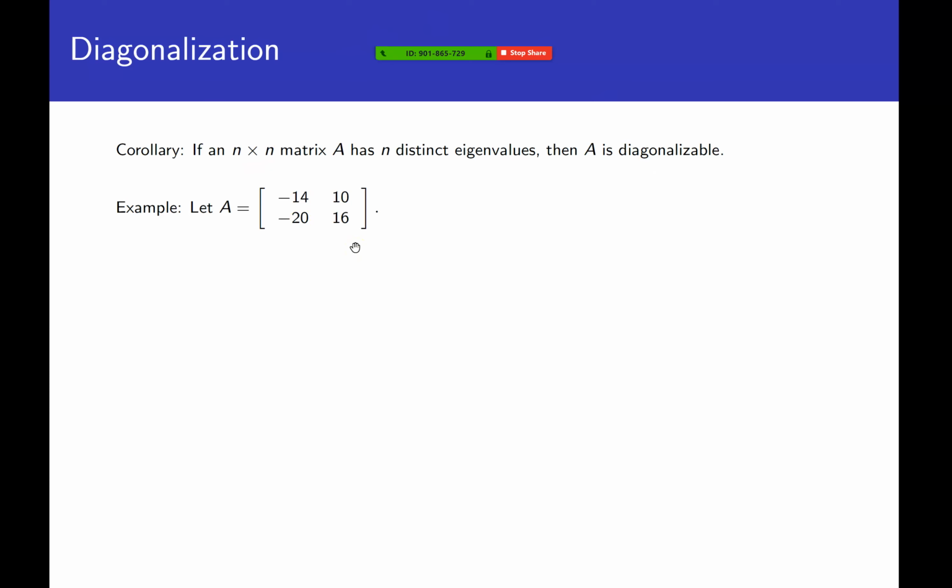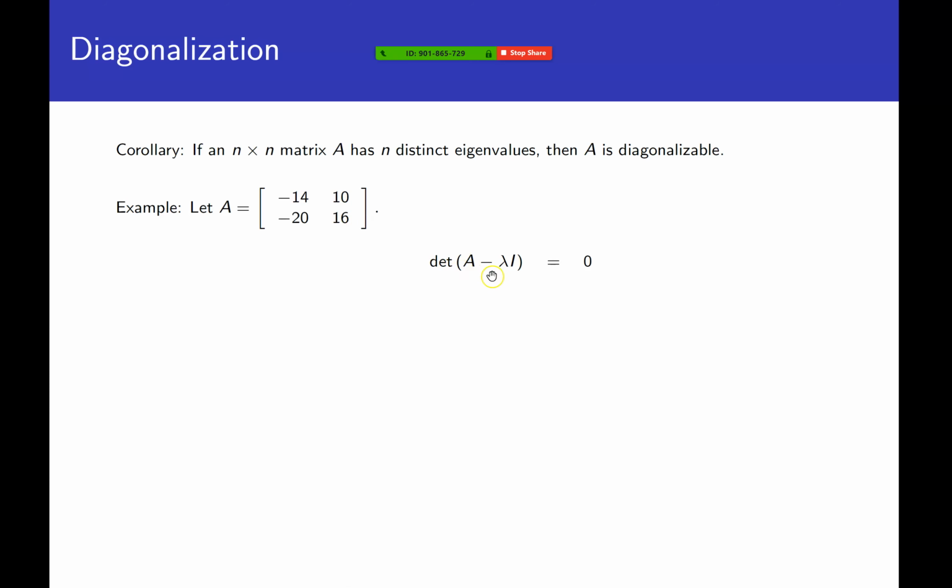The first thing I need to do is, the whole goal of this is to diagonalize. Well, in order to diagonalize, I've got to find whether or not it has, in this case, 2 linearly independent eigenvectors. I need 2 because I have to form a 2 by 2 matrix. Well, to find eigenvectors, I have to find eigenvalues. To find eigenvalues, I have to solve the characteristic equation. So let's set that up first. We'll do the determinant of A minus lambda I equal to 0.